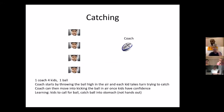One thing I forgot to mention. On something like that, if a ball goes into another pod, just get the kids to kick it back. That's all we're asking. Obviously, if they pass it back, just chuck it in, disinfect it, and then use it again. But it's common sense. If a ball just goes into another pod, kick it back. Thanks, Mike. I'm sure that will happen plenty in these younger age groups anyway.